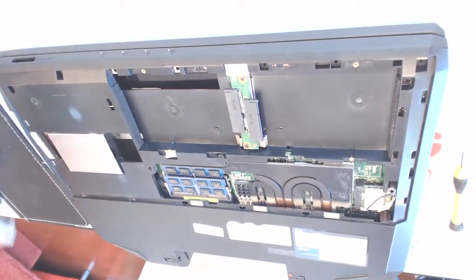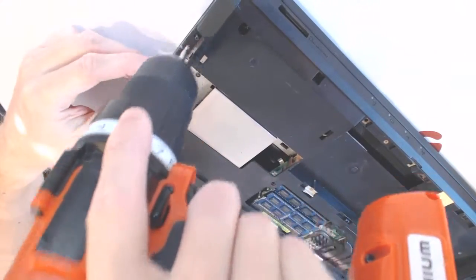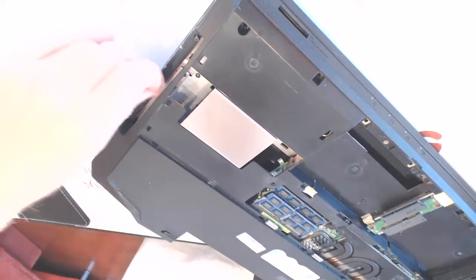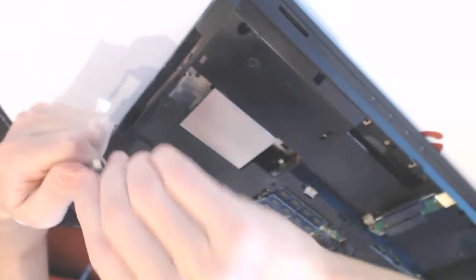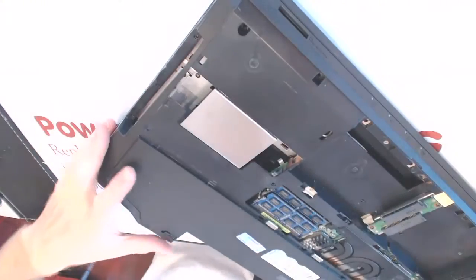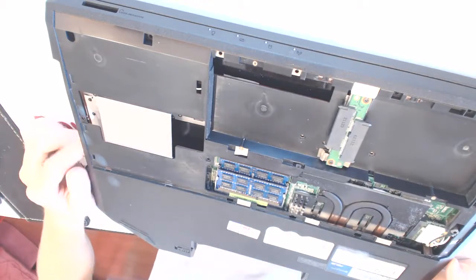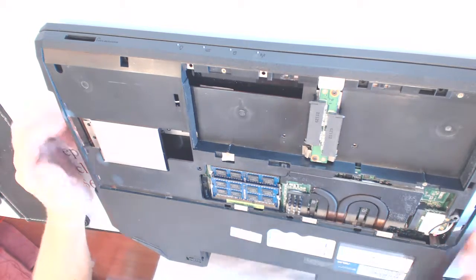And we want to remove the CD-ROM. And here you will see 3 more screws. So 1, 2, 3. So, yeah. Alright. So 3 screws right there. Alright. And yeah, seems like everything's out. You want to double check that all the screws are out. And let's flip it over.